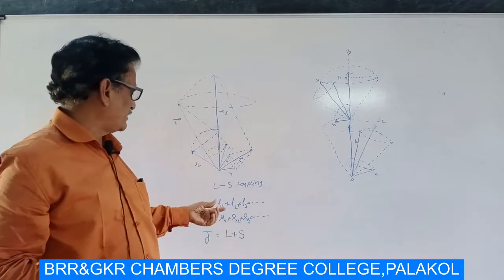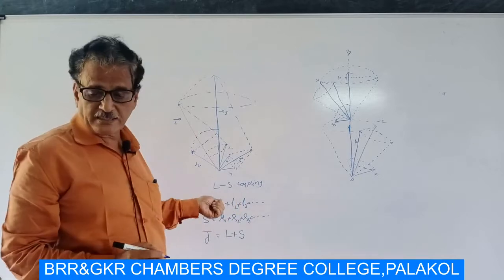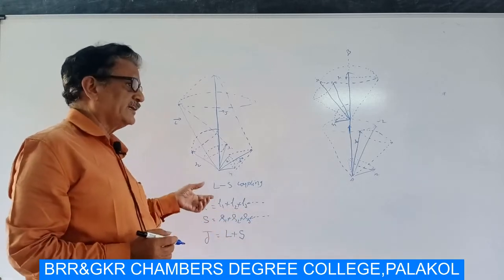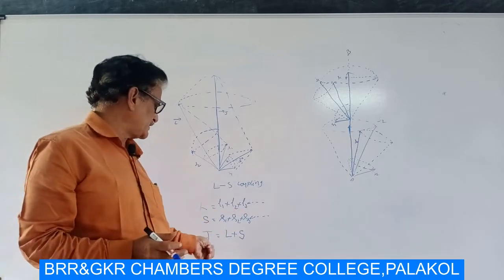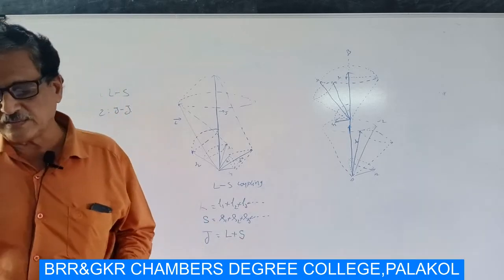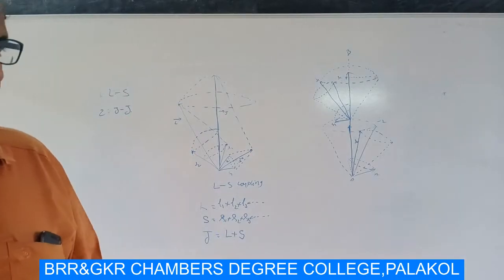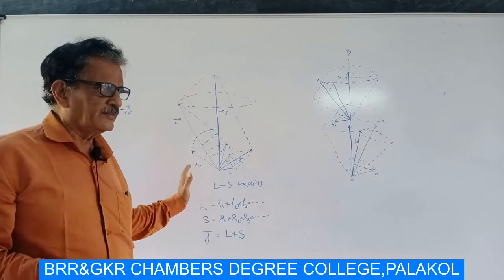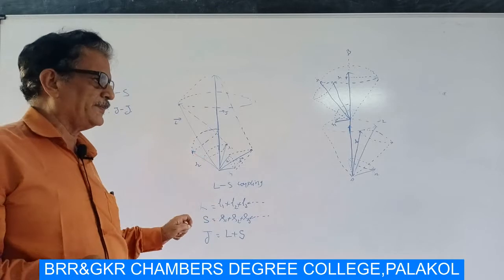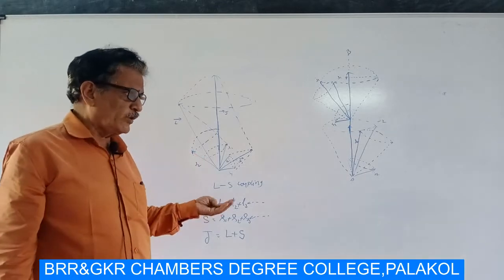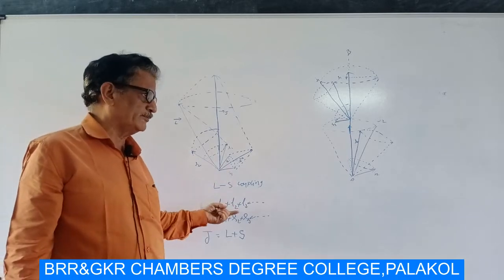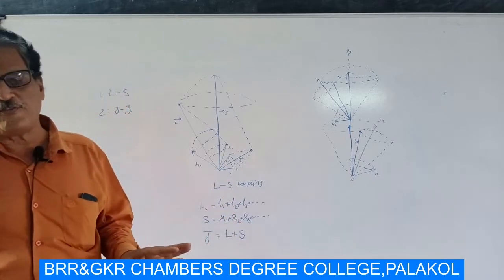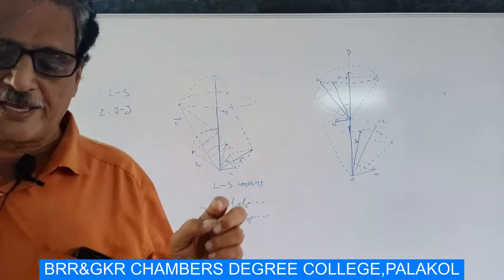This means the vector addition of all L vectors gives the resultant L, and similarly the vector addition of all S vectors gives the resultant S. Then the total angular momentum can be written as J equal to capital L plus capital S. This is one way of estimating the total angular momentum of a number of electrons in an atom. In order to estimate it, we have to calculate the total orbital angular momentum and also the total spin momentum. Then we add these two, which gives the resultant total angular momentum.